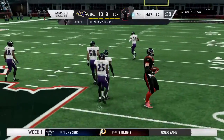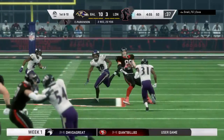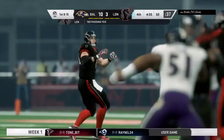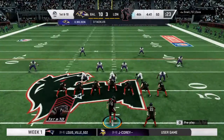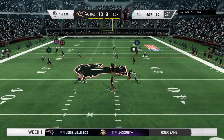He's got his man on the crossing route. A good pick up there of 20 yards. Tell you what, he's been able to put the ball in some tight spots all game long. That throw, no different. Yeah, a lot of people would call it a gutsy type of a throw. I think he looks at it as, I can do it, so it's not that big of a deal to me. I'm going to keep firing. Now gone.